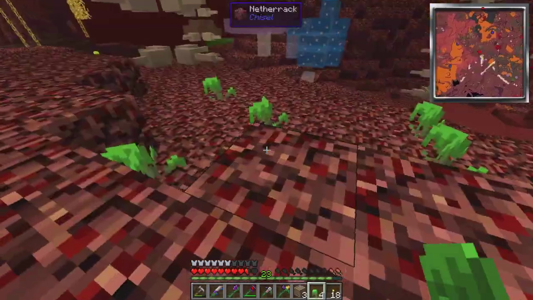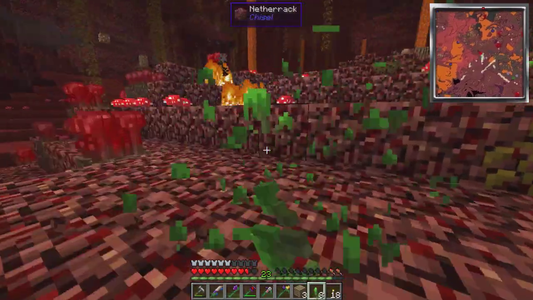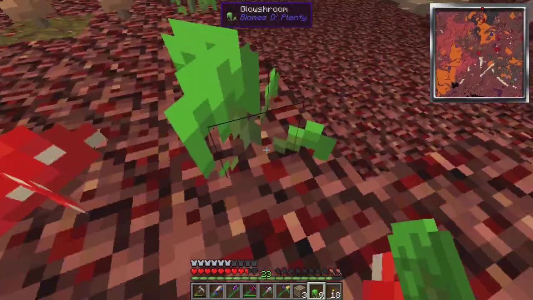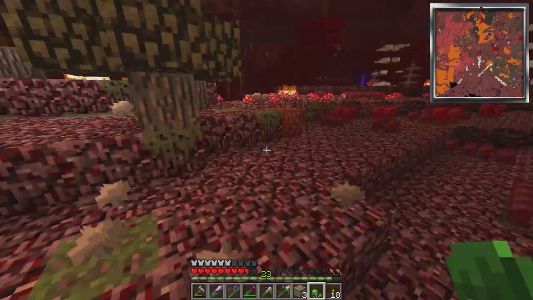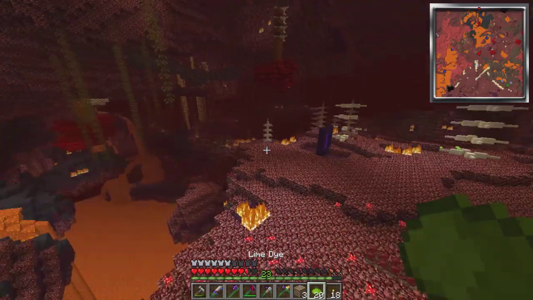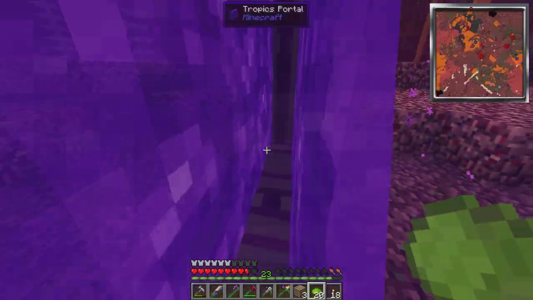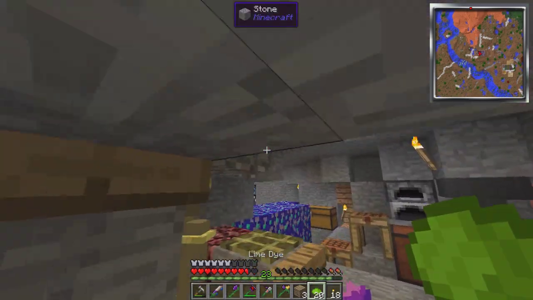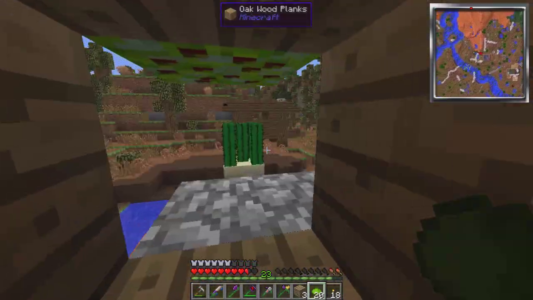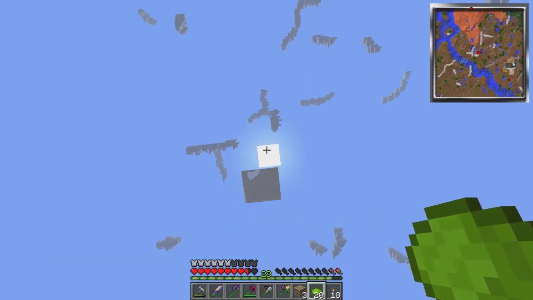So we're just going to take, what is this, Ivy. We're just going to take these. I don't think these spread, I'm not sure. So I'm going to keep one and turn the rest into dye. Now my plan is to still get grass, but then put the lime dye on top of the grass, and hopefully it'll look nice and it'll look like what we want it to look like, which is normal grass.